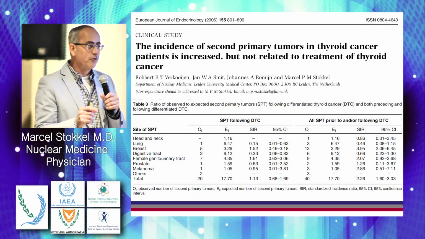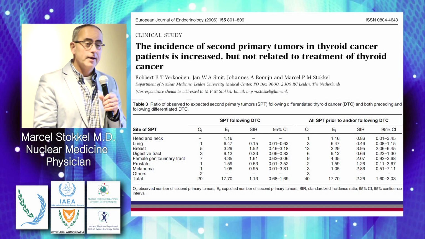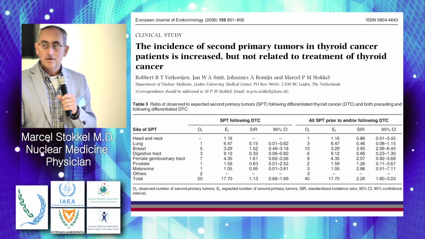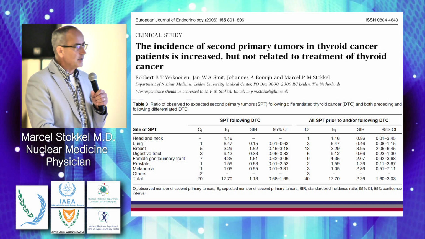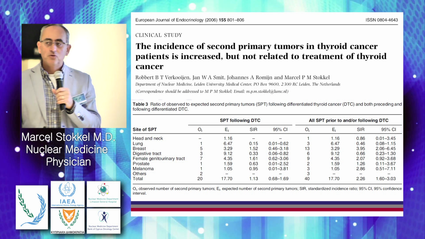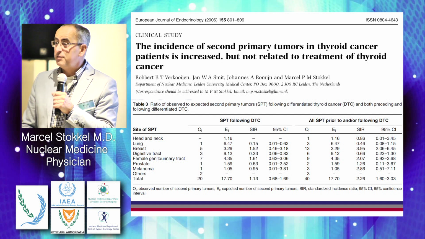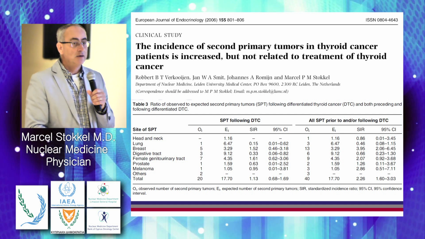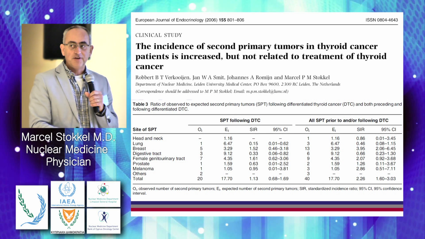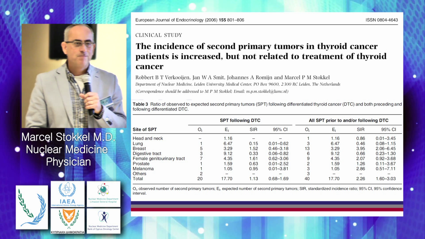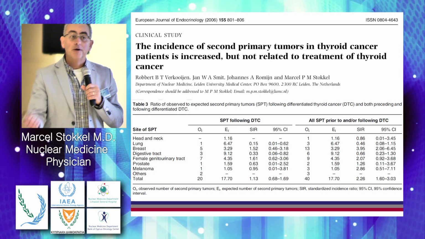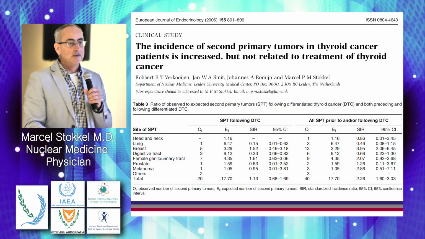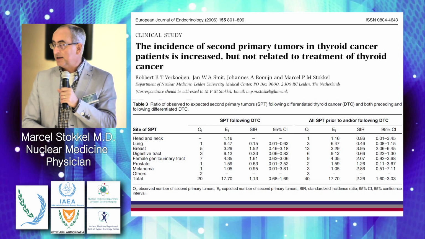And from this data and from other data and literature, we know that radioiodine may induce second primary tumors, especially leukemia, but some patients are at risk anyway of developing second primary tumors, and especially female patients have an increased risk of breast cancer. Don't forget it, and it has nothing to do with the amount of activity. It's a genetic problem. So women with thyroid cancer have an increased risk of breast cancer, but also the opposite way. Don't forget it. And that means that it is not always radiation induced.